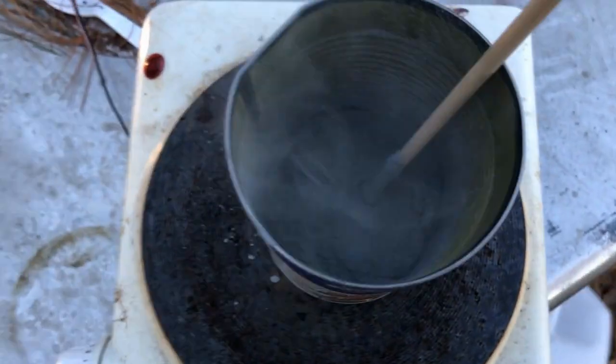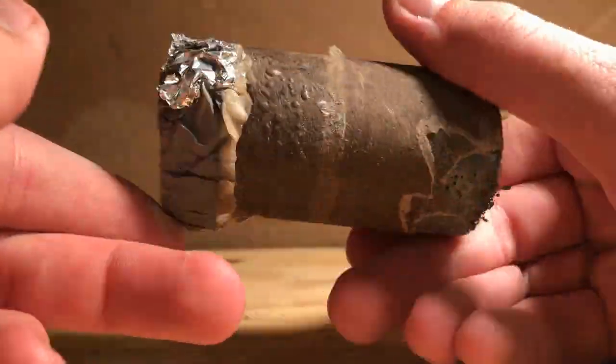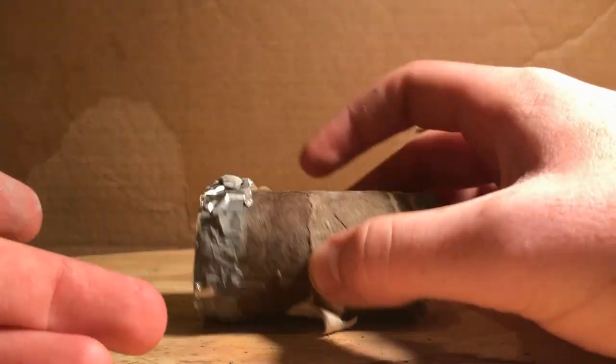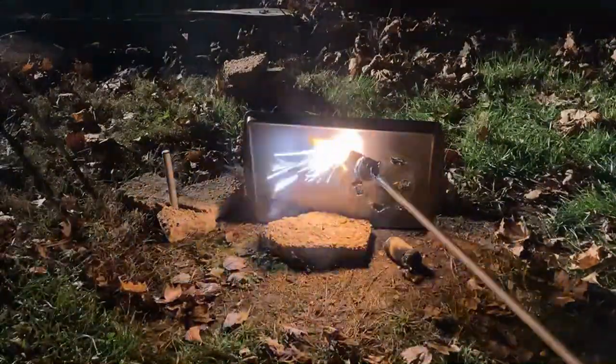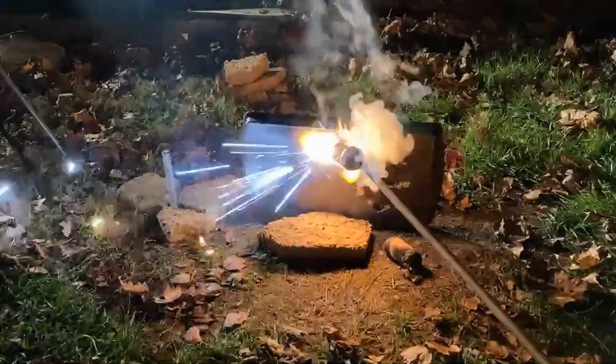After this, I tried improving upon the design by infusing aluminum powder into the sugar. I also used erythritol instead of sucrose, making it a little bit more energy-dense. However, while it did perform well in testing, even if I turned the oxygen up a little bit, it would explode into a shower of sparks.